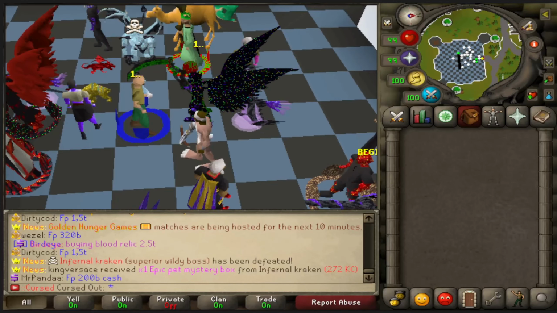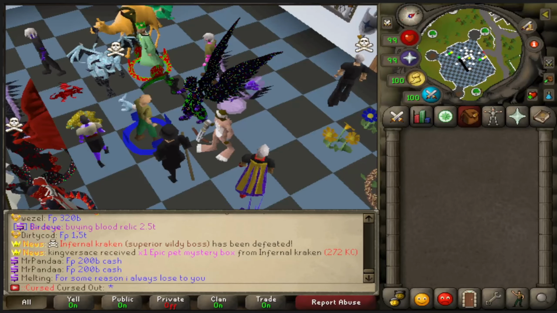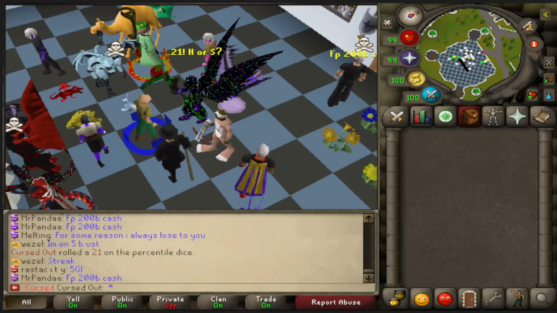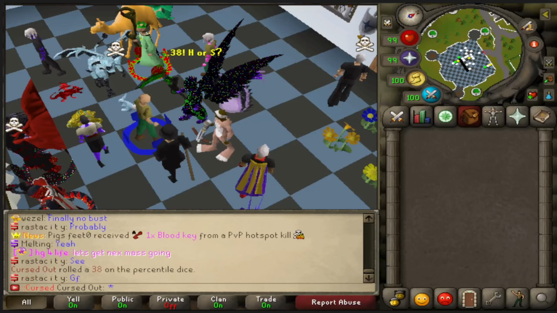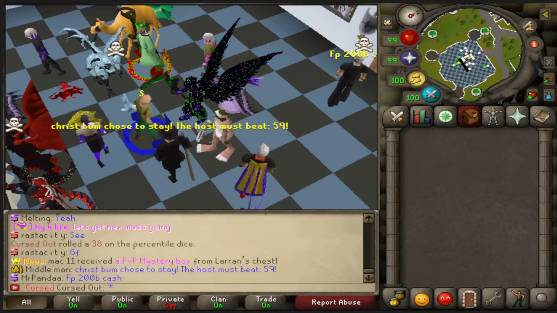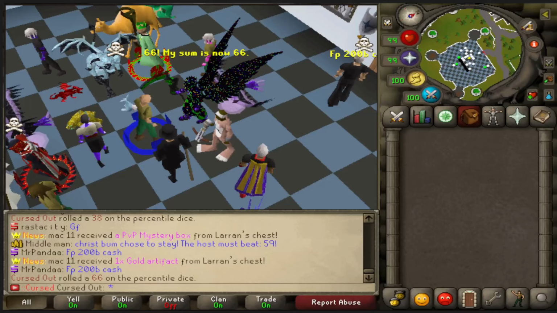Over 100 trillion GP in pots right here. Right meow. Again, hard to price exactly, but know that it's still significant. That's a 21 right there. Hits. Christ Bum, what are you going to get? Boom! That's a 59. Yeah, I did the math right this time. What are you going to say about it? Nothing, because you're a coward, chat.